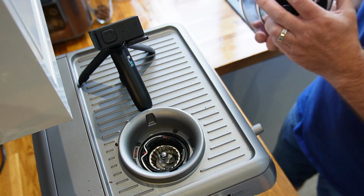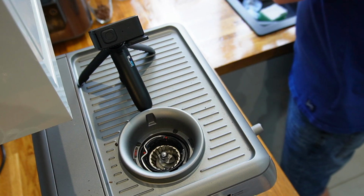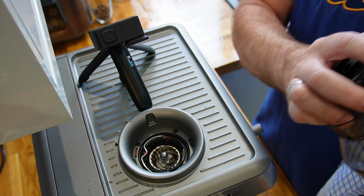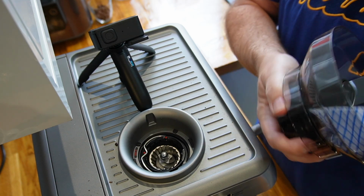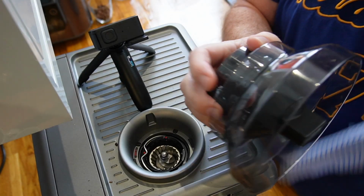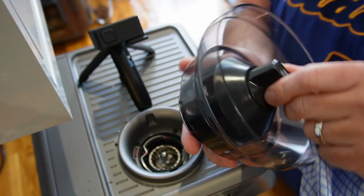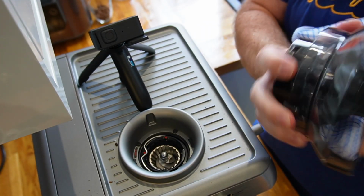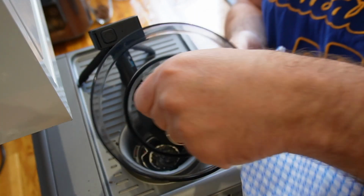So what I'm going to do with this is make sure that there's no coffee beans in it. Again, I'm going to give it a wipe. I'm not going to try and clean it or wash it. I've seen it happen before. I've seen it happen at work where the top of the hopper has been taken off. It's been washed, but it hasn't been dried properly, and it's been put back on.